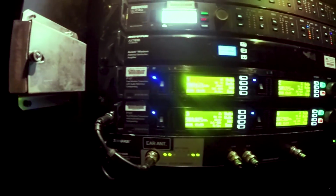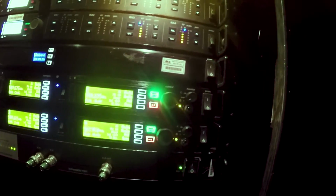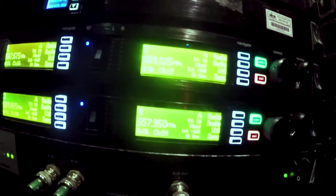So I'm gonna take you on a tour of the gear. So, it's gonna get dark here for a second, but that's okay. This is the PSM 1000 from Shure. 2 units per rack space. There's my mix 1, mix 2, mix 3, mix 4.